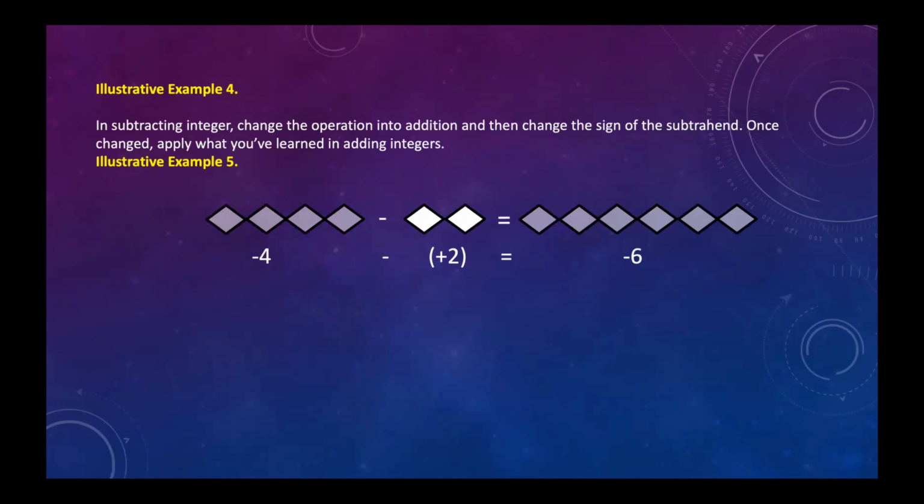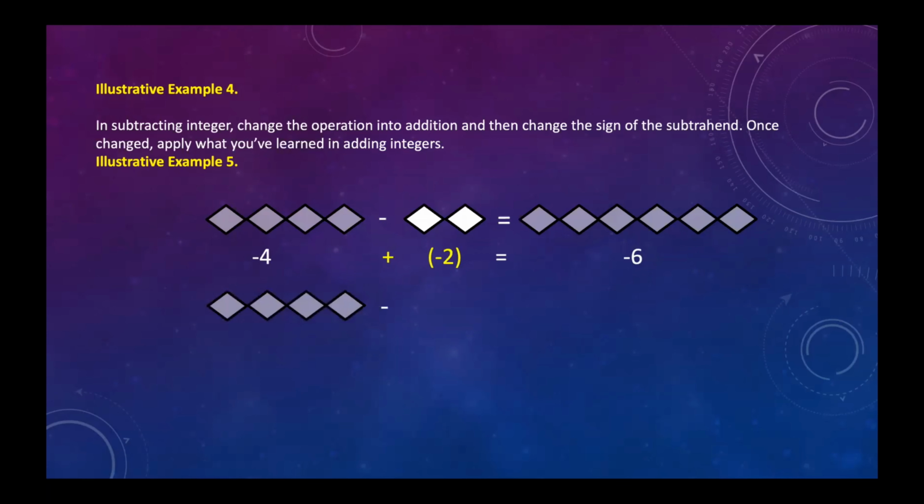Paano naging negative 6? So, ang rule for subtraction is you have to change the operation from subtraction to addition, and then change the subtrahend's sign, whether it's negative or positive, you change it to the opposite sign. So, in this case, we have positive 2, gagawin natin siyang negative 2. So, following the rule on example number 2, where you add two negative numbers, negative 4 plus negative 2 will be equals to negative 6. Malinaw?